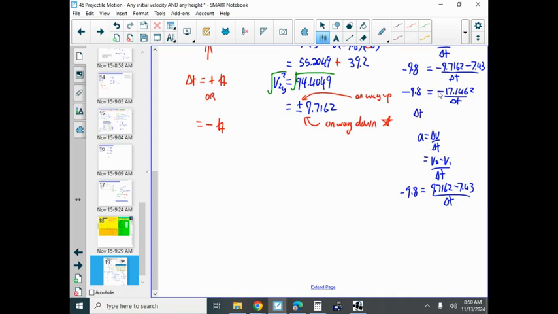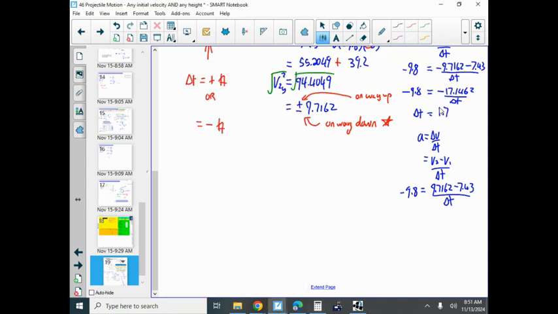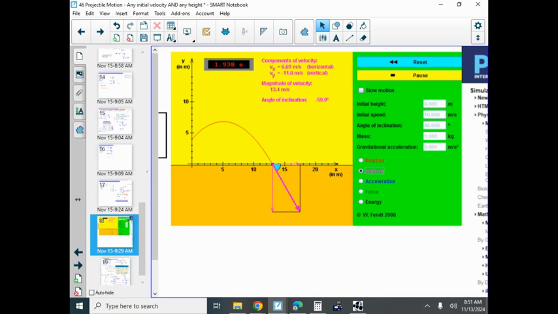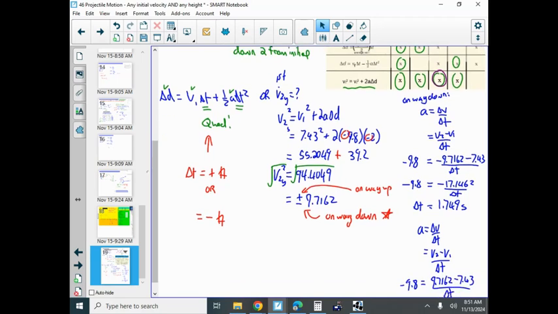and I'll just do the math steps quick here. We're obviously multiplying delta t both sides and then dividing both sides by 9.8. I've shown enough work enough times. We have that thing divided by 9.8. Gives us 1.749. So after 1.749 seconds, remember it took a total of 1.938 to land. So it got to the height of 2 meters before that. So the numbers are reasonable. They seem to work out and make sense.